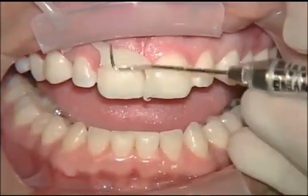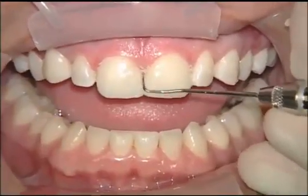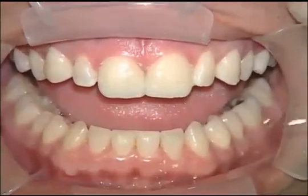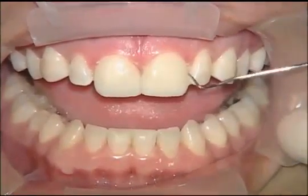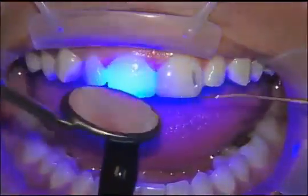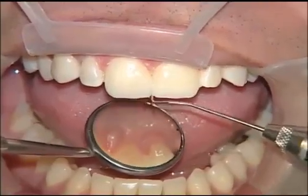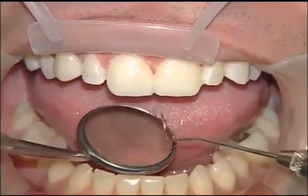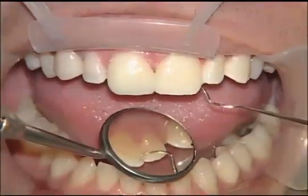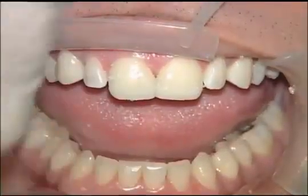Once we remove this large piece, we can then take the Explorer and go around the margins, check in the gingival embrasures as we're doing here, and remove any other excess that's there. But certainly the ability to remove that large piece right at the beginning saves us a ton of time with cleanup as we go through this. We're going to cure the lingual for, again, 1.5 to 2 seconds, and I'll remove any excess that we have back there as well. And once we begin to remove this excess, we've done most of the cleaning, and really all that's left is for us to go ahead and clean interproximally with some dental floss.